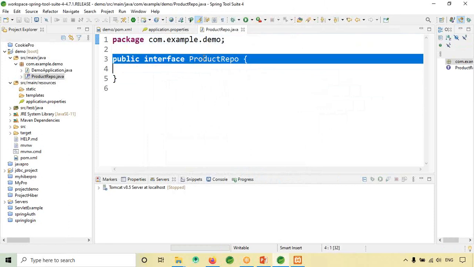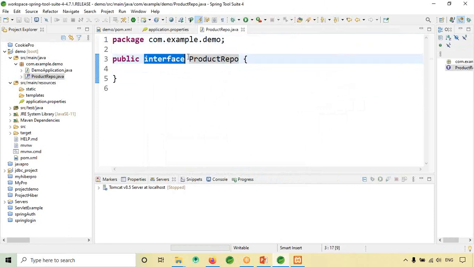Now the interface got created. As you know from the Java class I taught you, if one interface is extending another interface, we do not use implements, we use extends. The relationship between two interfaces is extends, right? So I'm using extends here.